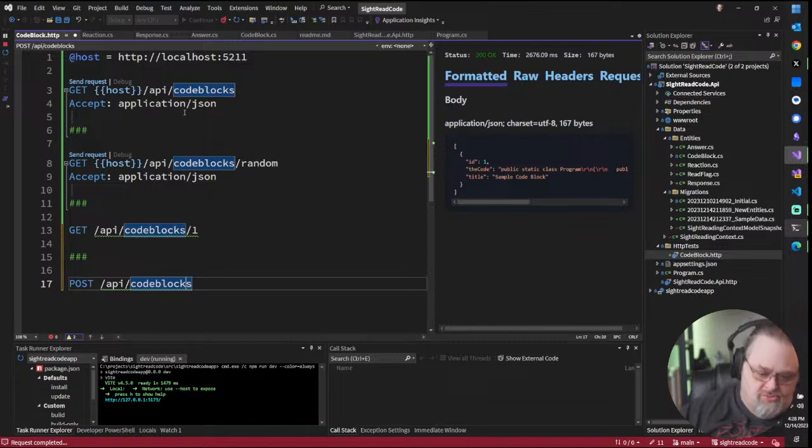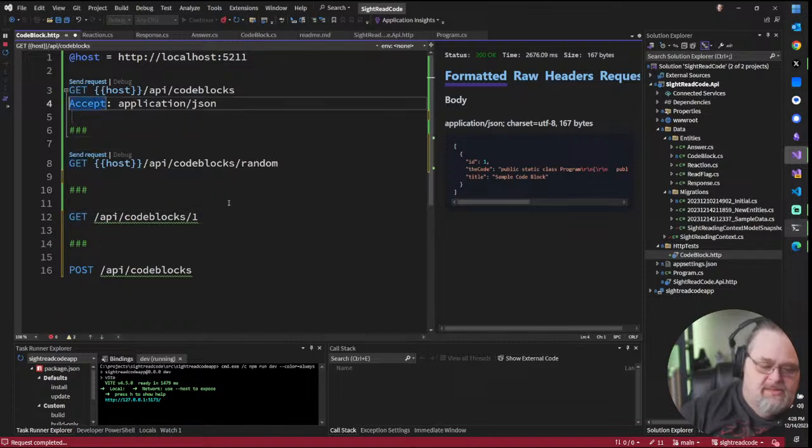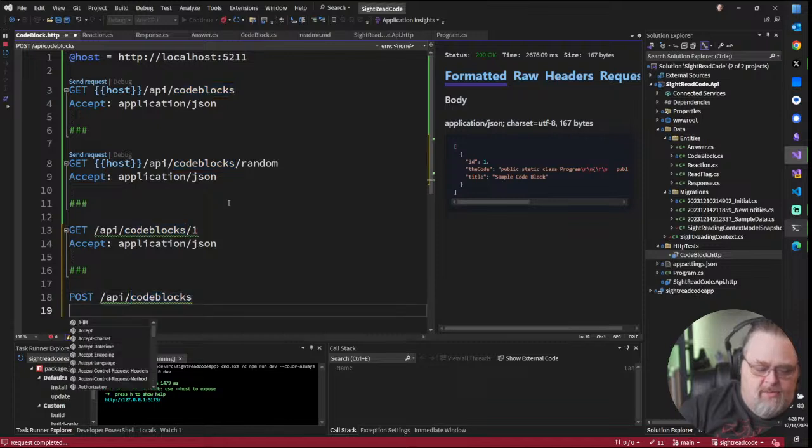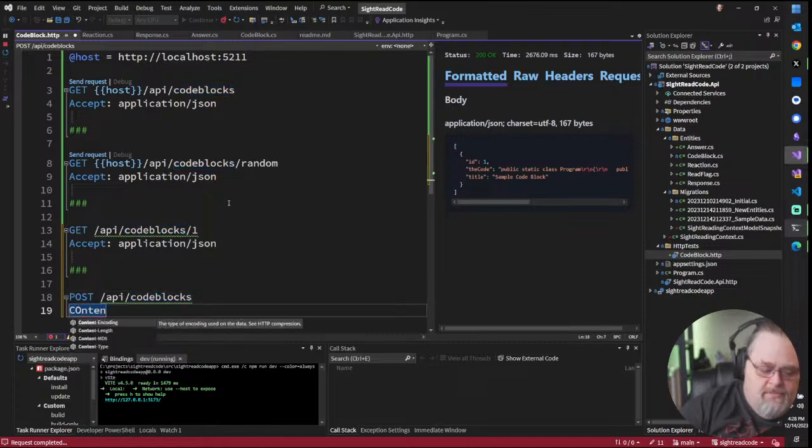Code blocks should return all of the objects, etc. And these shouldn't be excepted because, oh yeah, they should. But here we're going to tell it that we want it to be content type application. I always spell application wrong.